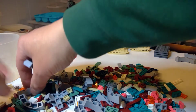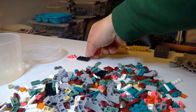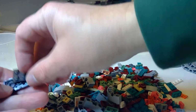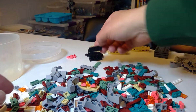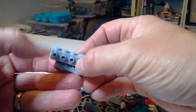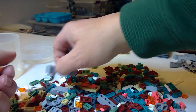Get these sorted out as fast as I can. Oh, I did get some 4x black. Put that right here. You know what I say about 4x black, you can never have enough 4x black. I can't help myself, but I keep getting these modified 4x1s. Those are not cheap bricks, and those are very useful.